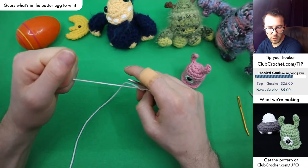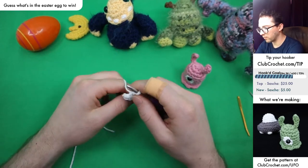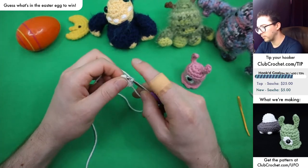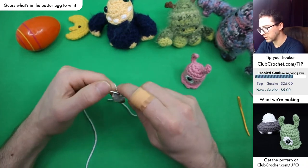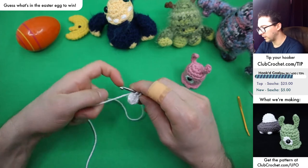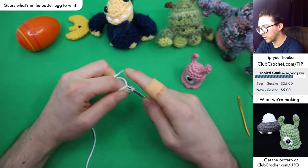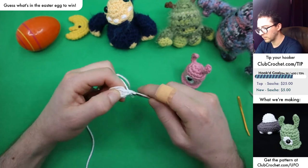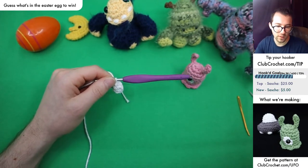Okay, so now I'm on the top of our UFO. The UFO is made into two parts. And I do some fancy footwork in one of the parts to make it so that you can invert it really easily and it can keep its shape and hold your little bunny in there. Or alien, whatever you decide to do.